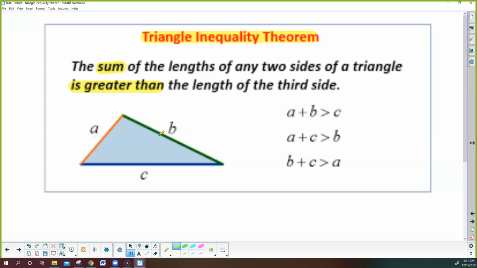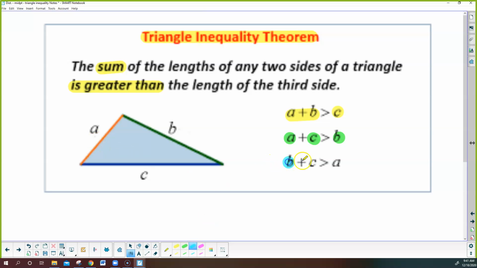So that's kind of the logic we want to use. And you can see in their example, they test all the sides. And this is more of a visual piece, but you can see that the length of A plus the length of B is definitely going to be greater than the length of C. And then you can see that if you add A and C together, they're definitely going to be longer than the length of B.